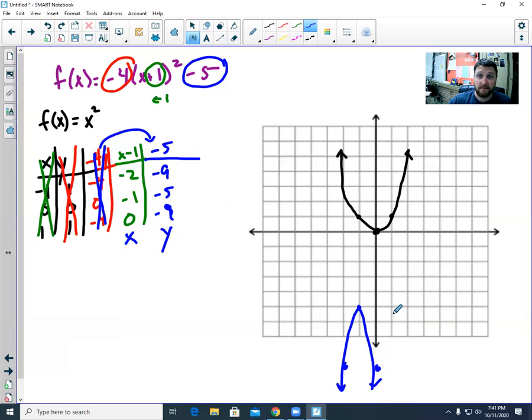Okay, that's it. All of these questions are done the exact same way. You just go left to right and decide which one is being applied to which. Okay, so you just pick one of the columns and then move your way through it, and you should be good. The only thing that could pop up here that we haven't really talked about lately is domain and range. Remember, domain is all the possible x values.